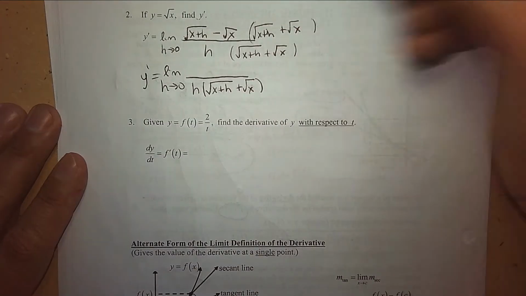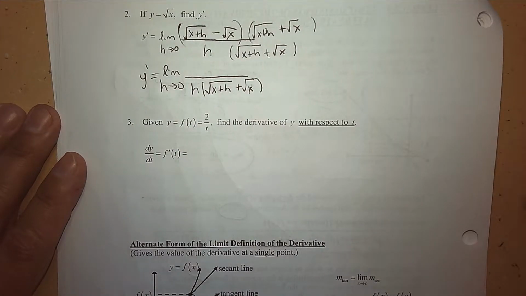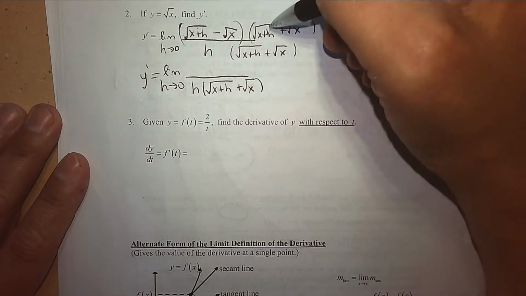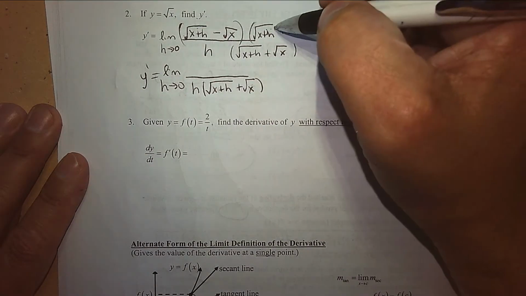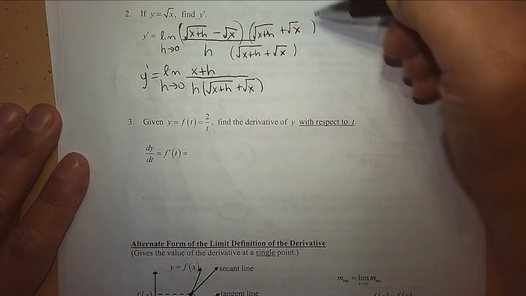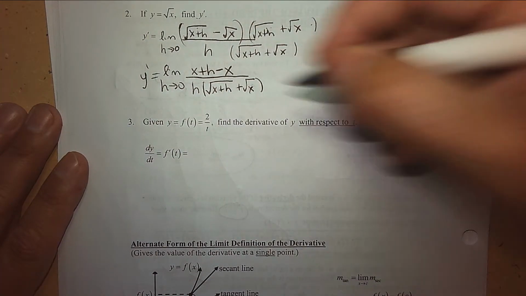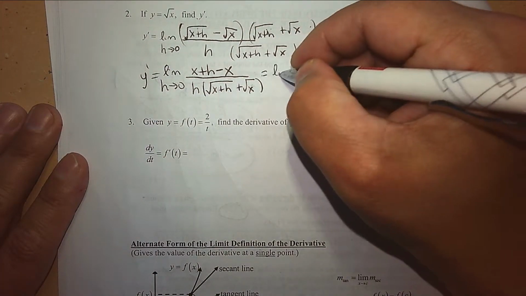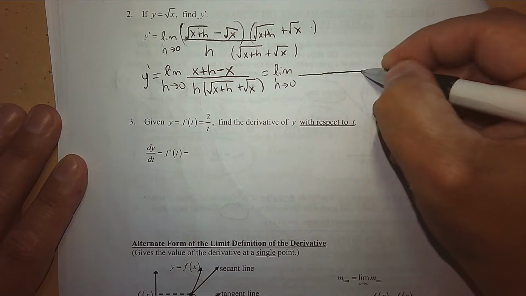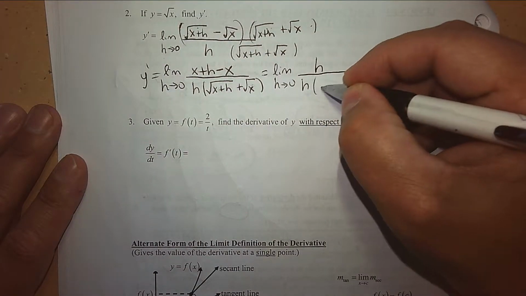But the numerator, how do I handle this? How do I multiply the two binomials on top? Because it's a difference of squares, I go first times first. The roots, when they multiply together, leave you just with what? And then root x times root x is just minus x. If you did it right, what should you notice? Is that a term should eliminate, right? Do you see something that eliminates on top? X. And what are you left with? H.